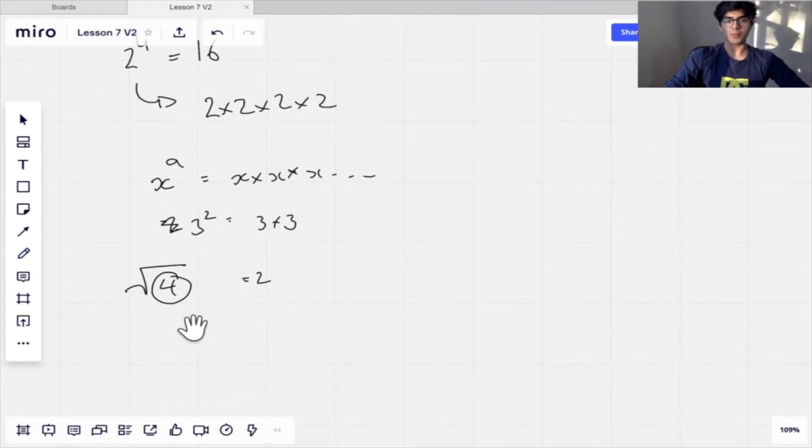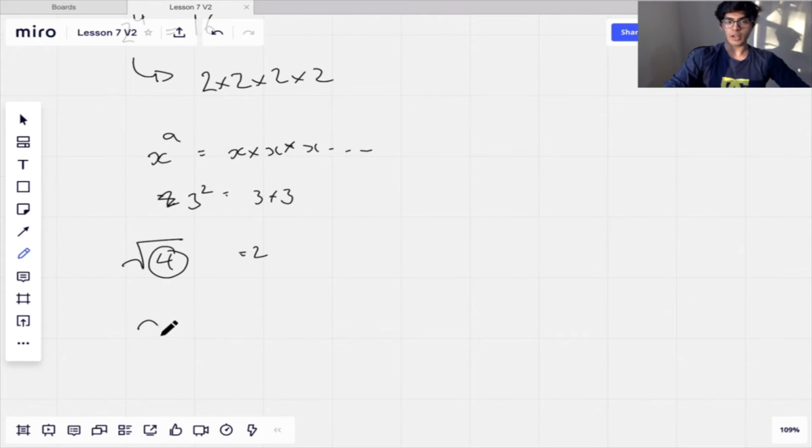But at the same time, you can also have the cube root of, for example, 8. Now this is asking me what number times itself 3 times gives me 8. Think a minute about what this might be. The answer is 2. How did I know this? Well, it's almost memorization. It's mental math, and you have to learn what the cubes are, and also use a bit of trial and error if you forget. So for the cube root, what number times itself can equal 8?